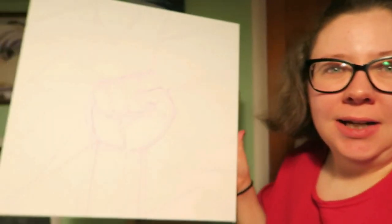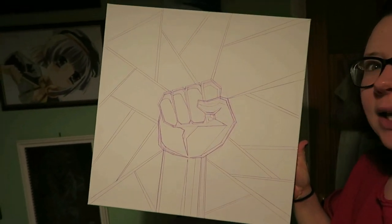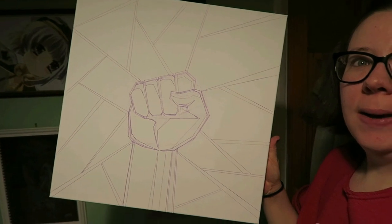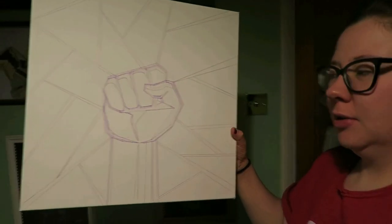Okay, so I've now finished the drawing out stage. It got a bit messy and it took a long time. I couldn't get too many clips of it for you because I had to do meticulous details with a ruler and I film these videos myself. So this is where it's at, what it looks like. Again, it's a bit confusing and messy, especially the fist. But hopefully by the time I've coloured it and everything, it will look okay.